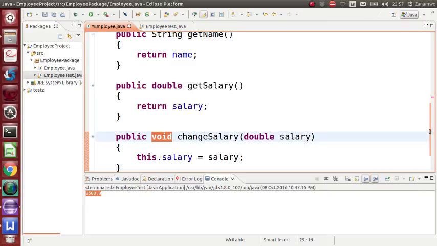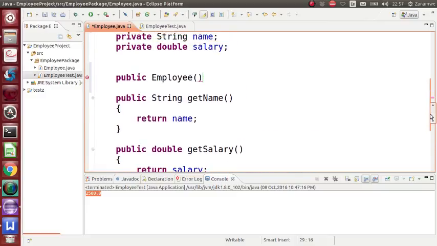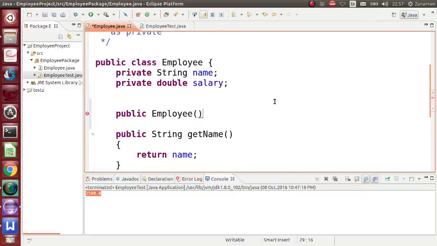But here we are saying that a constructor is a special type of method whose name should be exactly the same as the name of the class, and it does not have a return type. But it has an access specifier, and it can take some formal parameters.